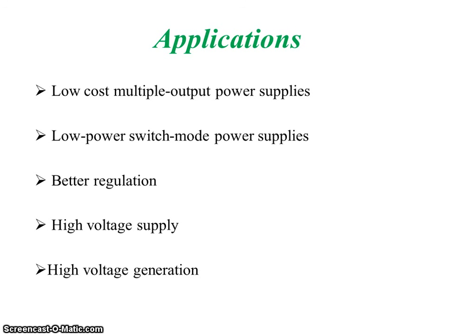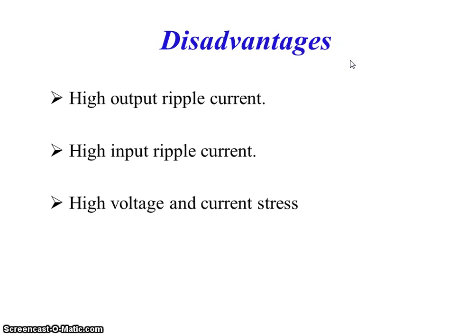Applications where it is used: in low cost multiple output power supplies, low power switch mode power supplies, nothing but SMPS. It has a better regulation. High voltage is also possible. So this is all about flyback converter.